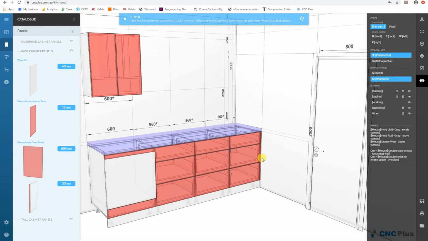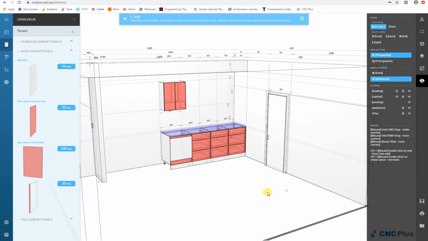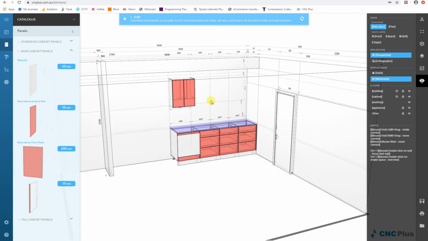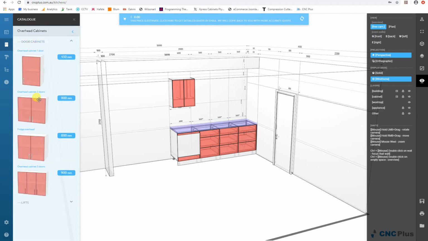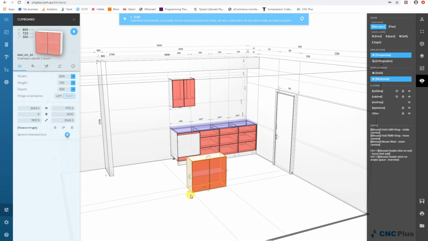So this is a line of our cabinets. Now we can fill the overhead line of overhead cabinets. So we'll go to overhead, door cabinet. We'll drag the door cabinet here, and we understand we can do 560. 560 for a double door cabinet is probably too small, and it's too big for a single door cabinet.